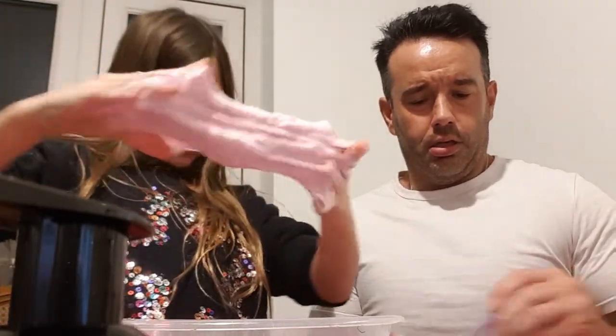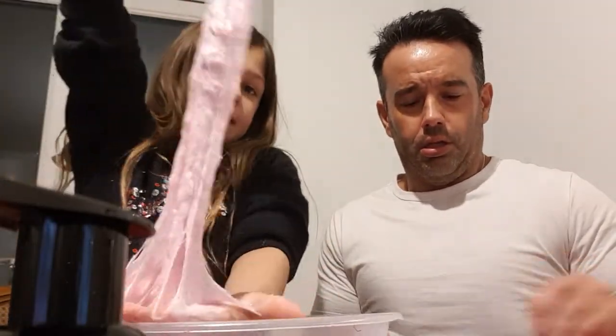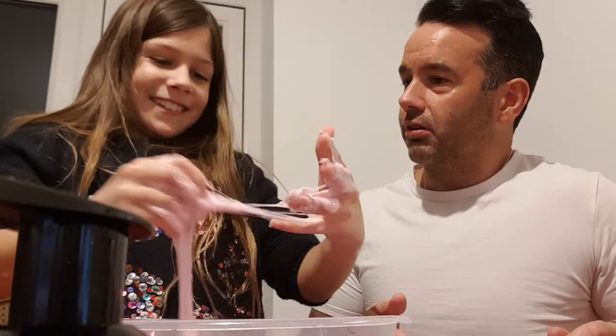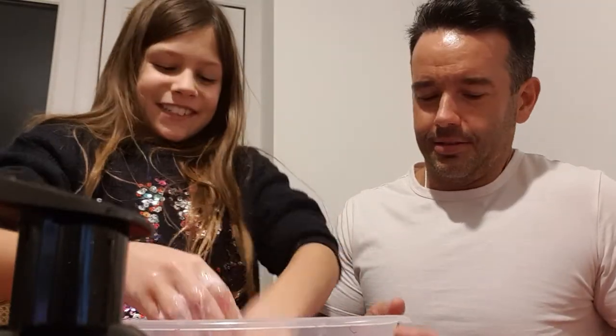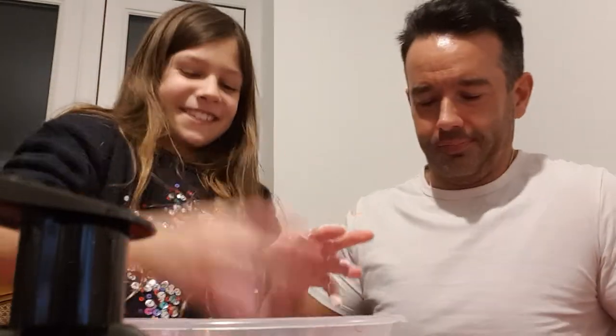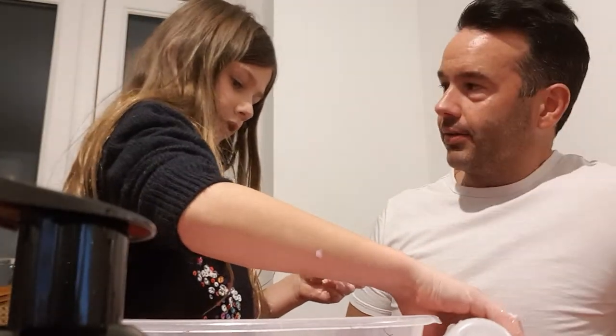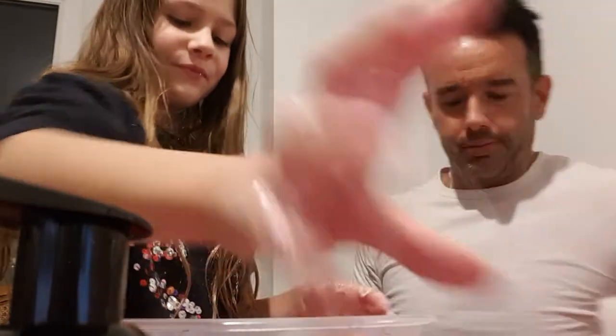Okay, obviously, you can see, my slime is coming together. Mine's still like liquid porridge. Porridge. No, no, don't eat it. Don't eat it. It's poisonous. What? No more of that. Okay, mix it.